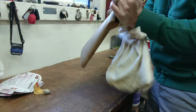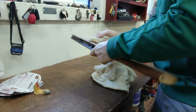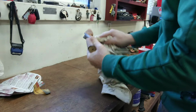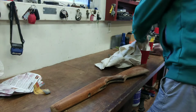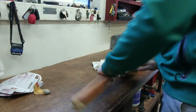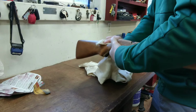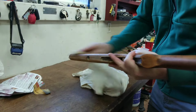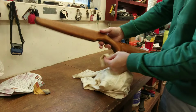It would look like just with water or with oil. Huh. I thought I might not stain this one, but it's kind of light if I don't stain it. Got kind of an orange color to it. I don't know what kind of wood this is. I assumed it was walnut before, but kind of looks boring without a little bit of color.